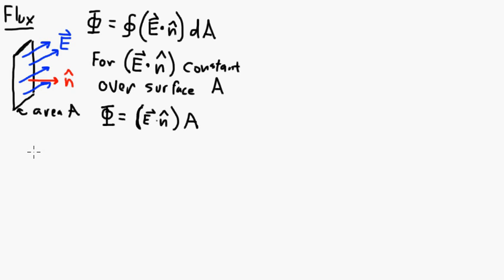So flux is kind of a hard idea to get a handle on intuitively. You can sort of say, if you take this same area A, and then you take the field everywhere and let it push through the area and make a little volume. In this case, I've got the same field everywhere, so I'm drawing where the field is going at each of these four corners. It's always going sort of inward.